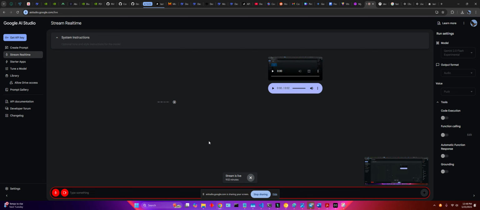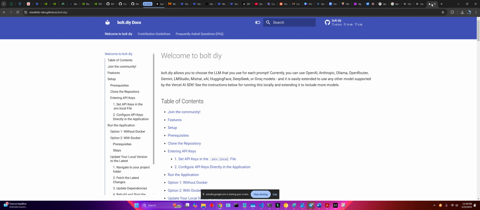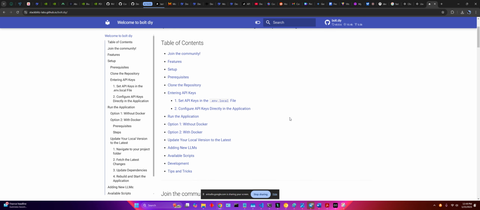Okay, I see that you're looking at a permissions pop-up window. It seems to be asking to allow the website to use your microphone. Yeah, dude. I want some help figuring. Hold on now. I'm on Bolt.Diy under the document section, and I'm trying to figure out how to update my Bolt.Diy. It sounds like you are trying to update Bolt.Diy and need some help. Is that right? Yeah, dude.